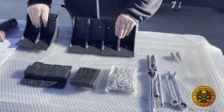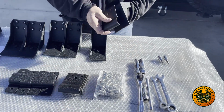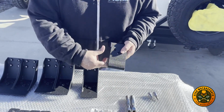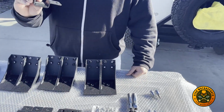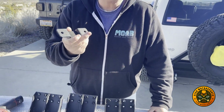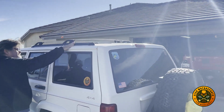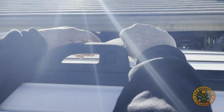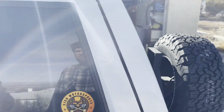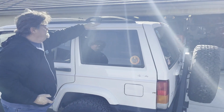These are the rain gutter mounts. Basically these will go around the rain gutter, pinch it like this. It also comes with a kit here. This here goes around the cross member of the roof rack. So this is the back of the roof rack. These go around underneath like this. Obviously that doesn't fit for whatever reason, but we aren't going to use them anyways. We're going to pull these cross brackets off. We'll just take them off and leave this part here.